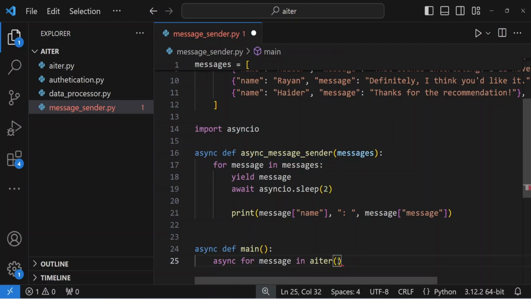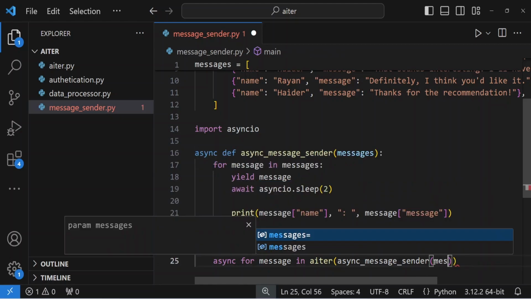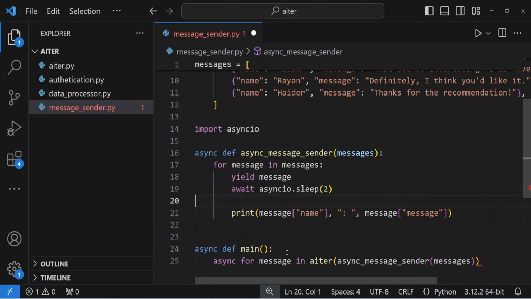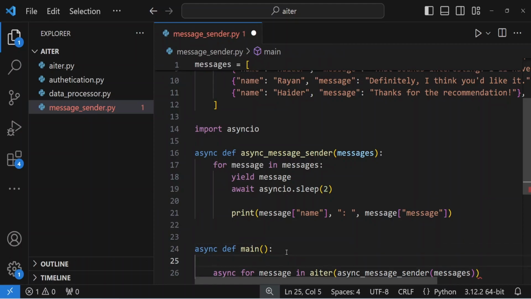We pass it to the aiter function just to make sure that it loops over the data and makes sure our application doesn't get frozen in the middle of the execution. Then we all know that it requires an argument called messages. You can call it anything, but I'm going to call it messages.